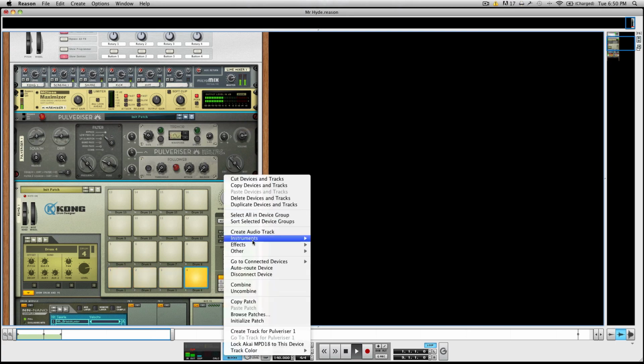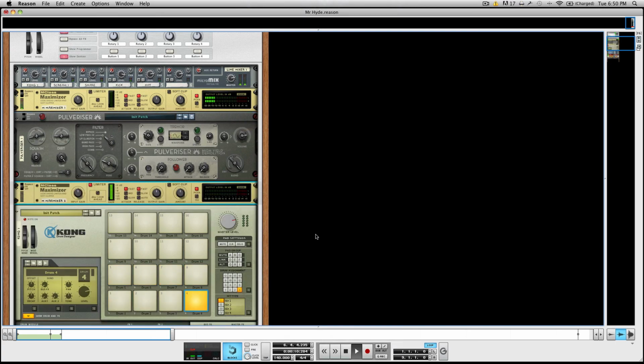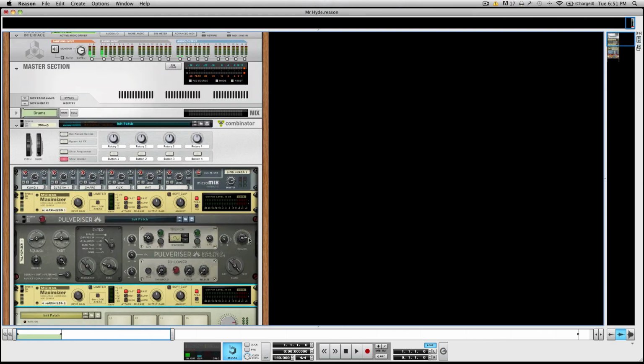And then I'll make another maximizer. So this being the final maximizer, I just like using it as a visual to see how far over I'm really going. I won't use the limiter or anything, just because I'm okay with going a little bit over. That's perfect. Let's get on to the bass.